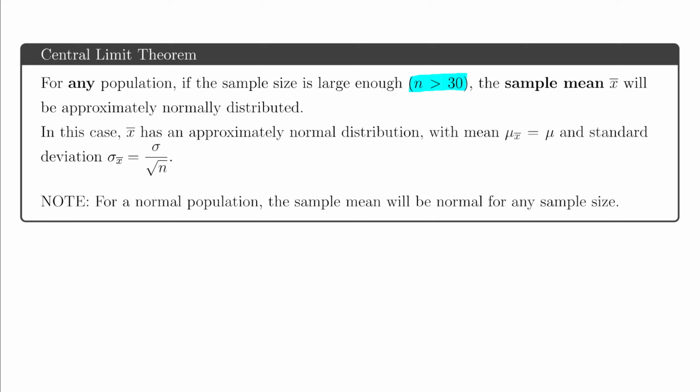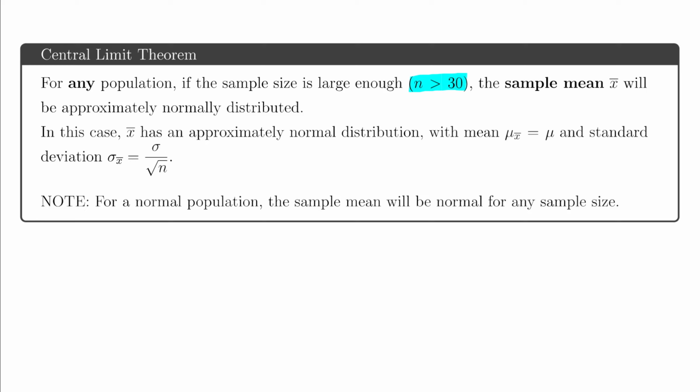So let's take a moment to pause there. We started with just any population, not a normal population. But the central limit theorem tells us if our sample size is large enough, if it surpasses 30 individuals, then we're guaranteed this sample mean x bar is normally distributed. And once we have a normally distributed set, we can always transfer things using our z-score into the standard normal score. And then we can use our chart to identify the probability that we could select something that's maybe less than a certain value, greater than, or between.